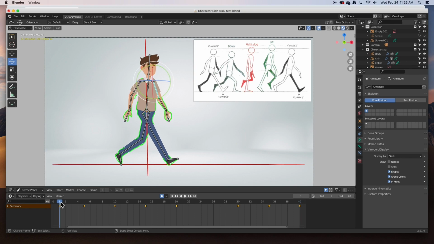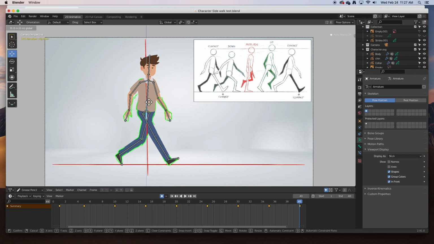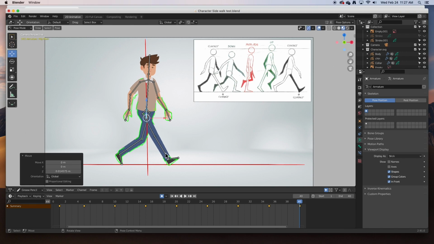I'm going to check, go back. It goes down just slightly. Let's push him up just ever so slightly. I'm going to push him up. Just like that.